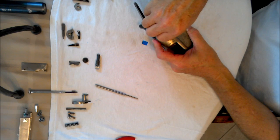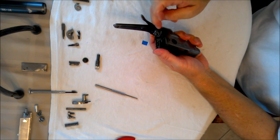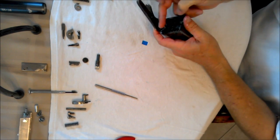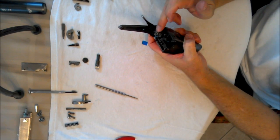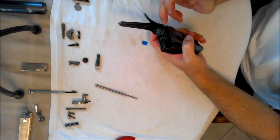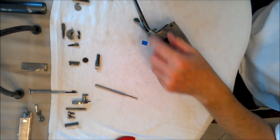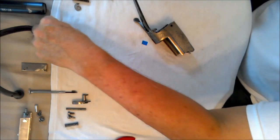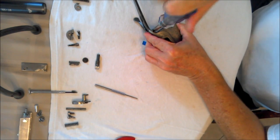Now on this particular one, it looked like what they did is they drove this through. They flattened this out in here so that this pin wouldn't come out. This isn't going to be a shooter, so I'm not going to do some of the things here, but if you were going to shoot it, when you finish driving this all the way through, you'd want to flatten out that screw so it doesn't work its way loose.